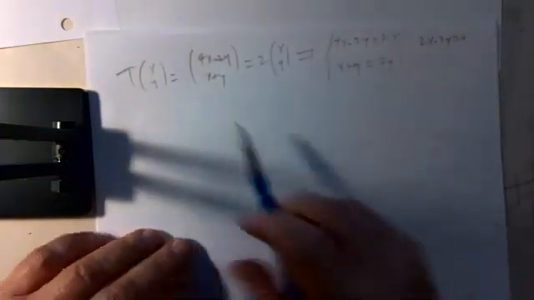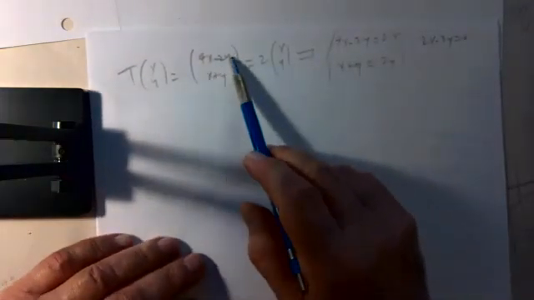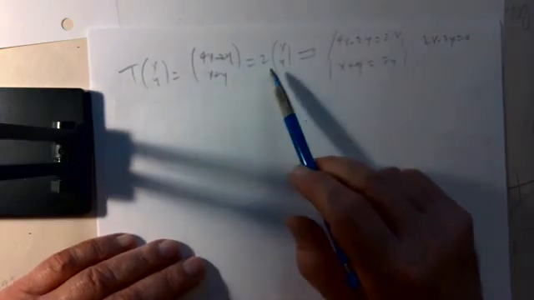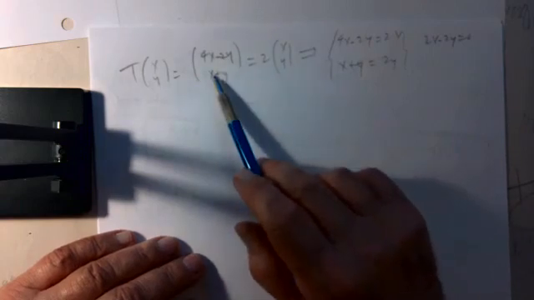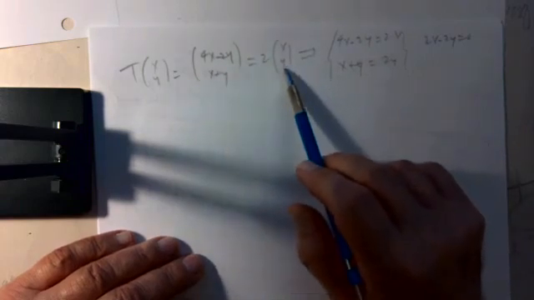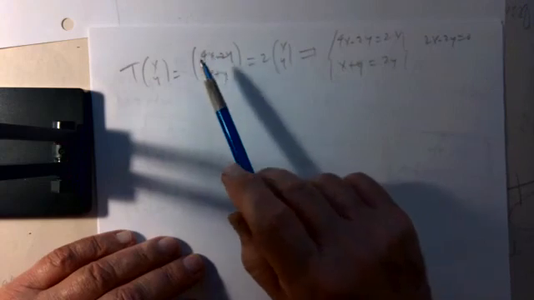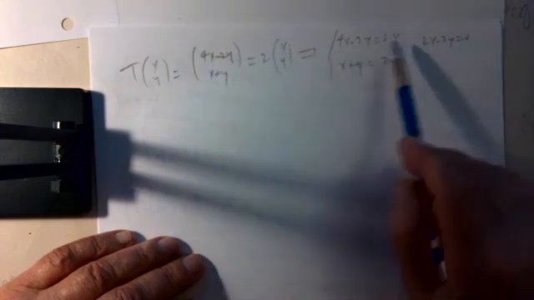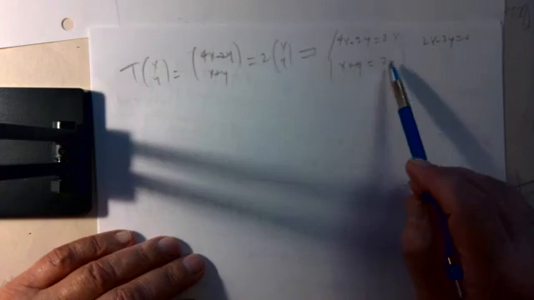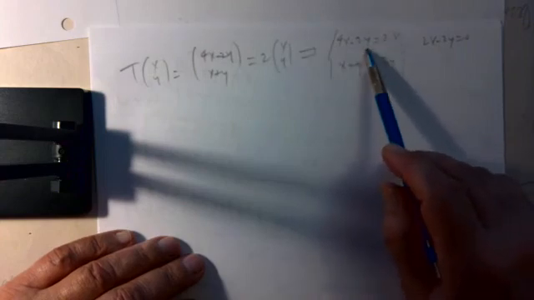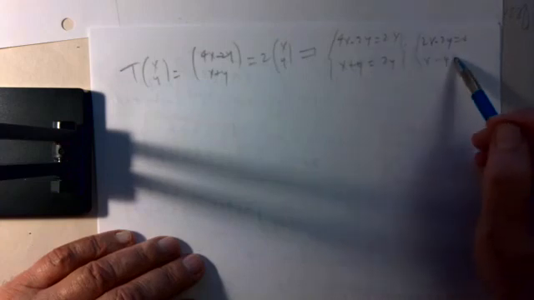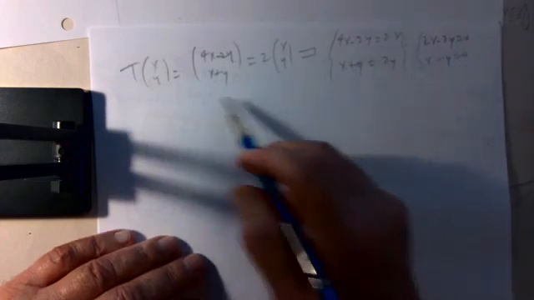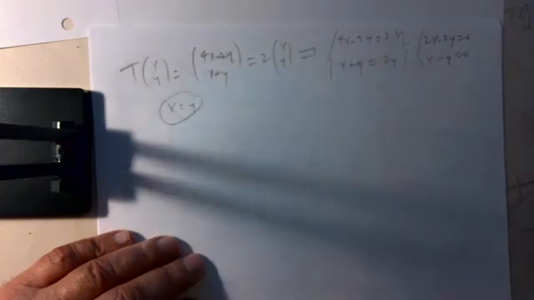Oh, sorry. Thank you. So this is my operator, (4x minus 2y, x plus y). And I want to know whether I can find (x, y) so that this vector is 2 times the vector (x, y). This just says 4x minus 2y equals 2x, x plus y equals 2y. This is the same as 2y minus 2x equals 0. This is the same as x minus y equals 0. These are the same equations. X equal y, for any x equal to y, that's a solution.